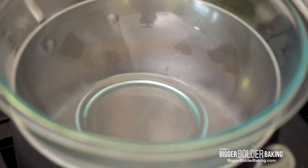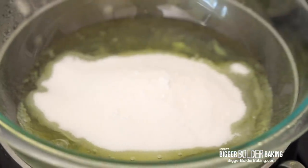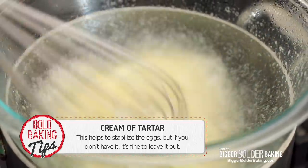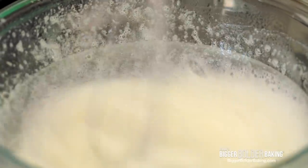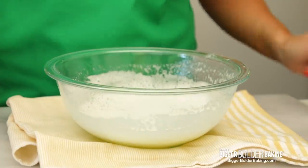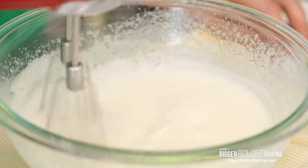You've seen me make meringue before — it's really simple and I don't want you to be afraid of it. Over a pot of simmering water I'm going to add a bowl, then into the bowl add my egg whites, sugar, and a little pinch of cream of tartar. Keep the egg whites moving on the stove with a whisk. The cream of tartar stabilizes the eggs a little bit more — if you don't have it, don't worry, your meringue might just be a little softer. We're heat-treating the eggs since we're not cooking them in the oven in a traditional sense. Do this for around two to three minutes — put your finger in when they're nice and warm, then they're ready. Then whip on high speed until you have stiff peaks, which takes roughly four to five minutes.